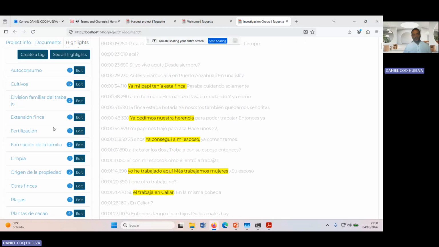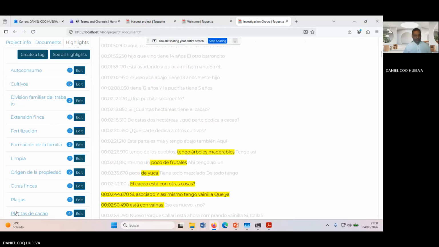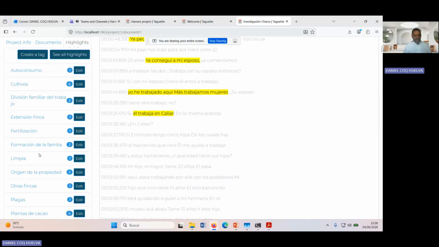We have a very long list of the different tags associated to the project, and we can see that some of the tags are more frequent than the other ones.